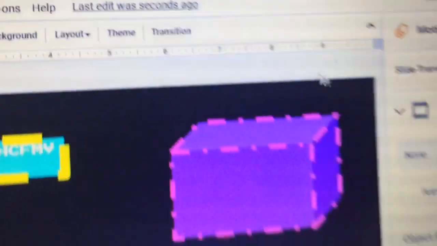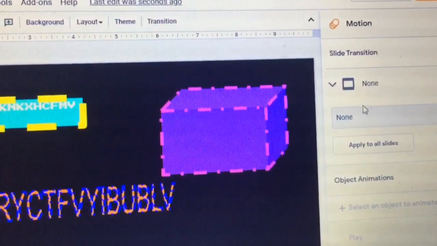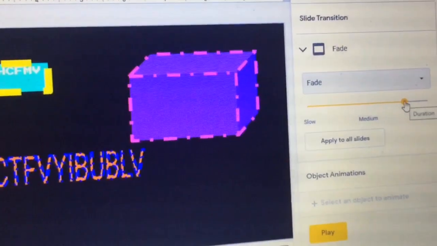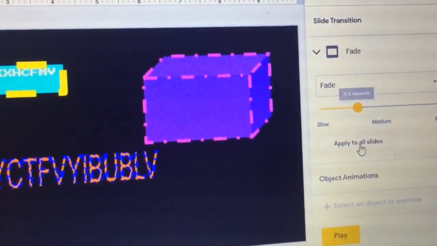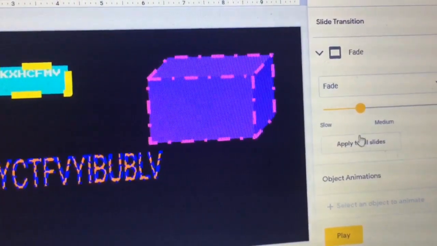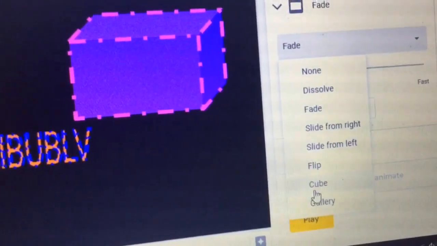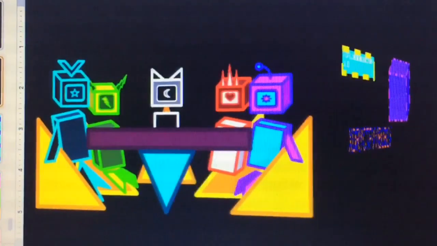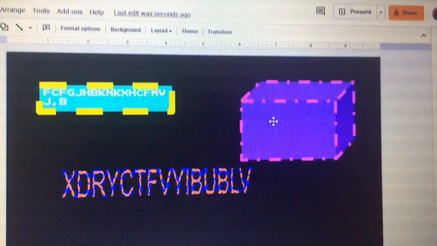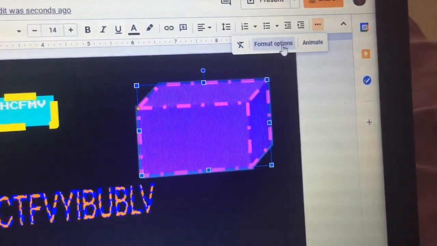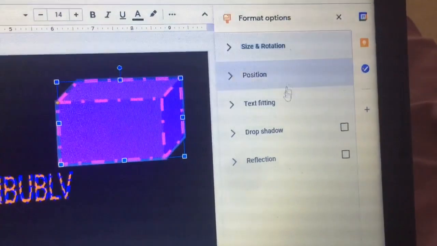I'm pretty sure all of us at some point have overused the animate option, like during class presentations or whatever. I remember in elementary and middle school, the animations were so over the top. You probably don't want to do that for this, but you just need to get a feel for the transitions and the timing for it to work. You especially want to keep in mind how players would react to it, like if it's too much or too little. Real quick, format options, drop shadow. You just have to do it correctly and not go annoyingly overboard, you know?